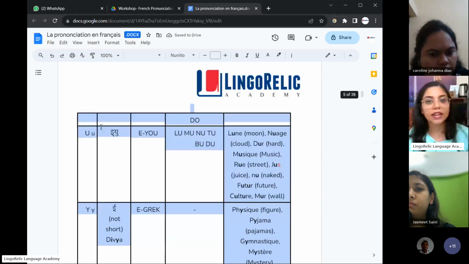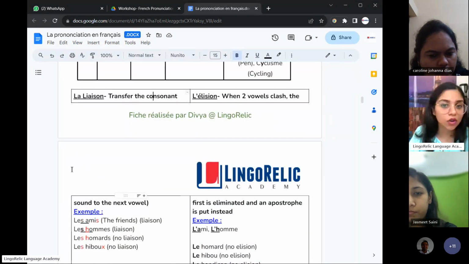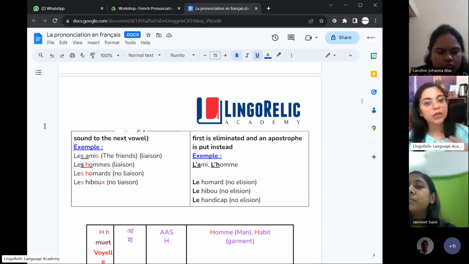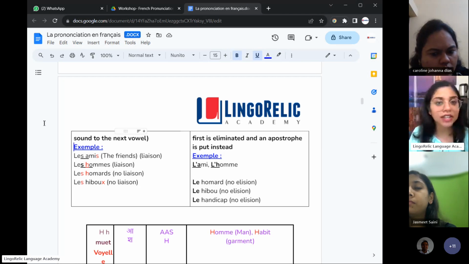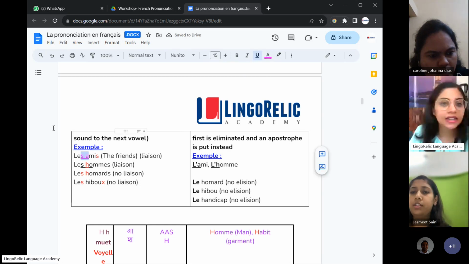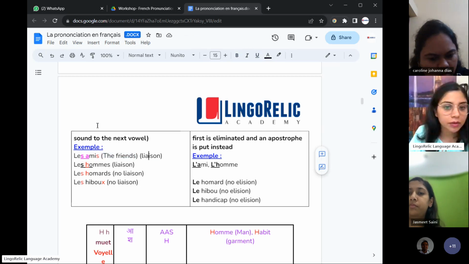ऐसा होता है कई बार कि दो words आए आपके पास, two words in which the first word is ending in a consonant and the second word is starting in a vowel. तो ऐसे में हमने क्या करना है, we will simply just transfer. Otherwise क्या होता है, ये ले होता है, this is ले, and this should be आमी, तो ये हो जाना चाहिए ले आमी. But because this S is a consonant and this A is a vowel, and if there are two words coming together in this manner, in such a case, what happens is that you transfer the consonant sound onto the vowel sound. And hence it does not remain le ami, instead it becomes le zami. Z, the sound of Z gets transferred, le zami. So that means the friends, the liaison is done here.